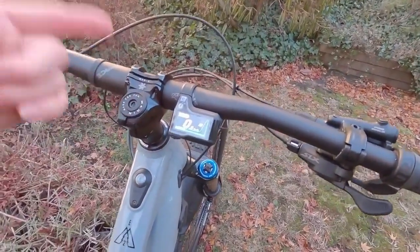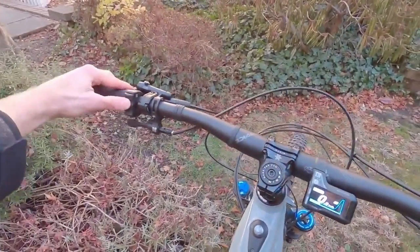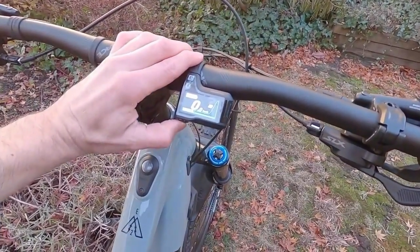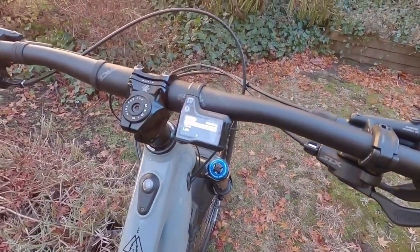Okay, and you hear that beep every time, including when I change assist levels over here. You can turn that off by holding a little circle button here for a couple seconds, and we get into the menu.